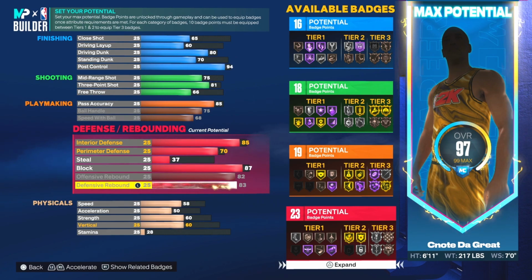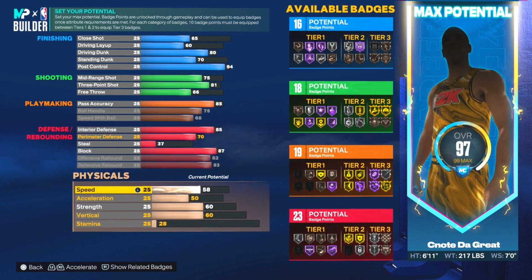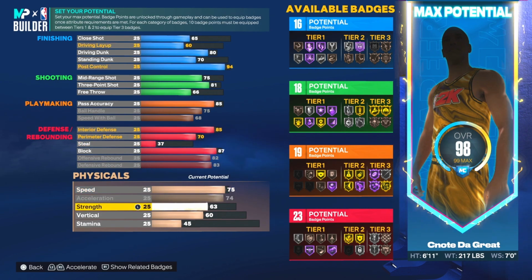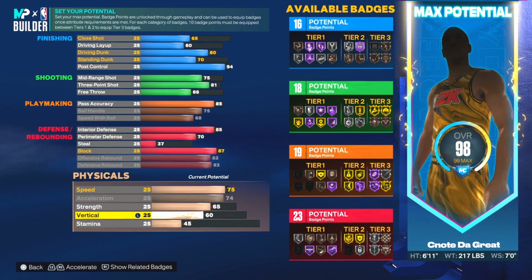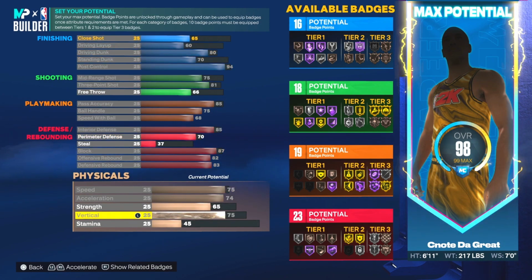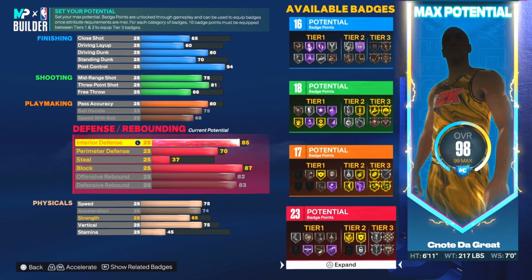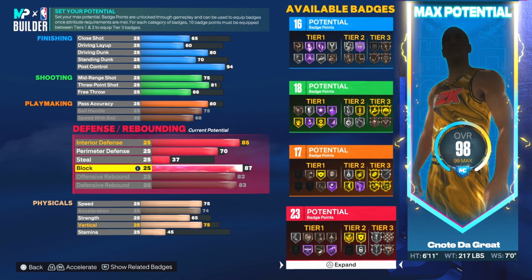But I do feel that this will be a dominant park build for you guys that are just trying to space the floor. Now for the physicals, we went with a 75 speed. Acceleration will be a 74. Then our strength, we had to put a little bit of strength on here so we can actually fight for those rebounds. And then for our vert, we went with an 84. Whoa. All right, there we go. We messed up. All right, so correction. Our pass accuracy is going to be an 80. I apologize for that. I was a little confused there, but our pass accuracy is going to be an 80 instead of an 85. And then everything else should continue to remain the same.